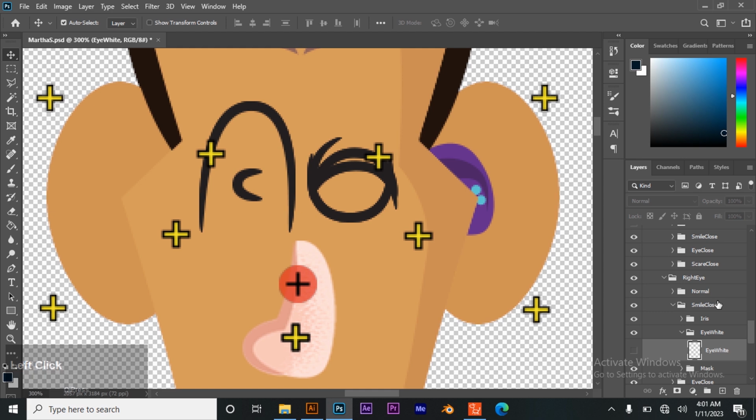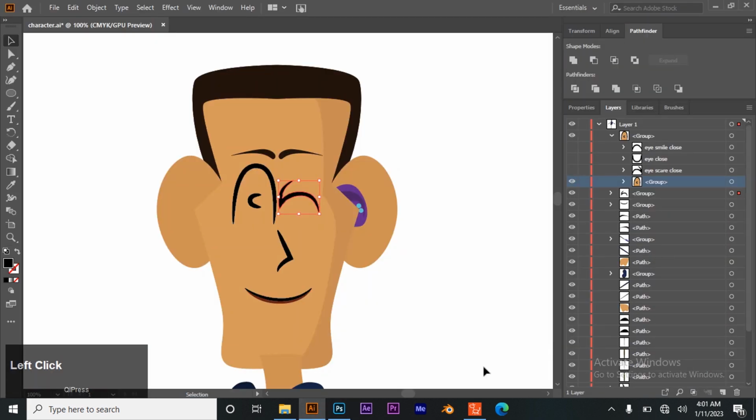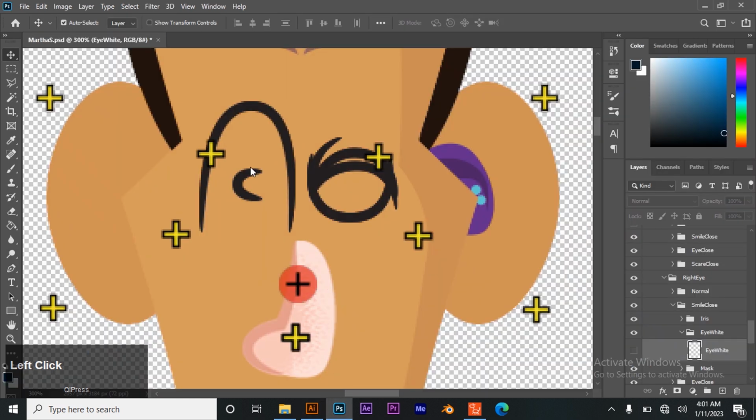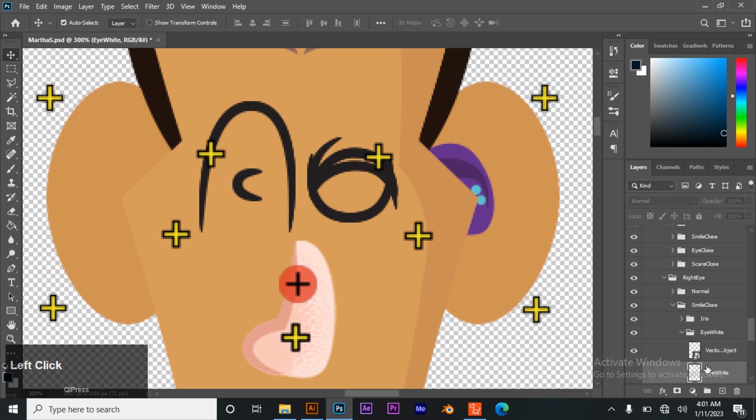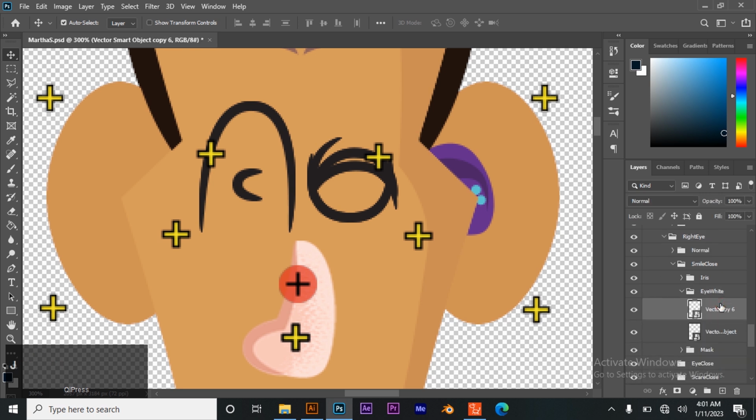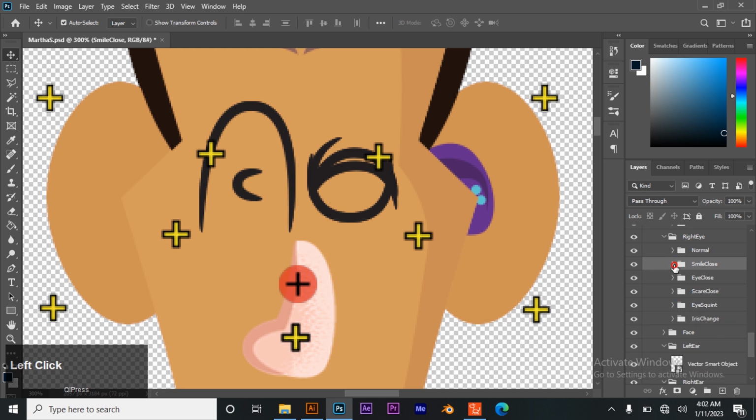Okay, smile close. And okay, this is it. Then I'm going to drag it in. And make sure it's in the right folder, delete the previous one, and into the marks, then delete the previous marks. So we are done with the scare close like that.